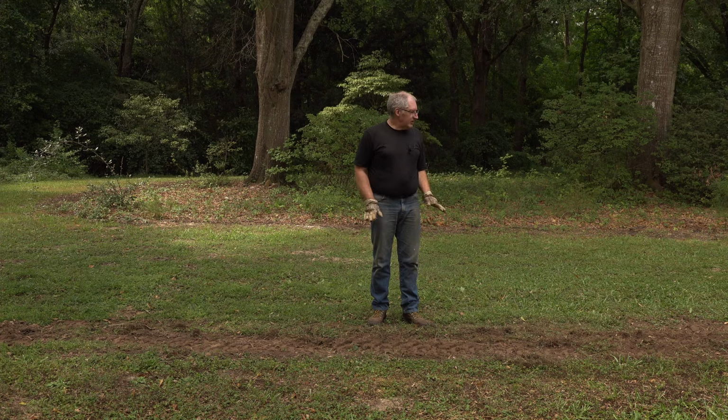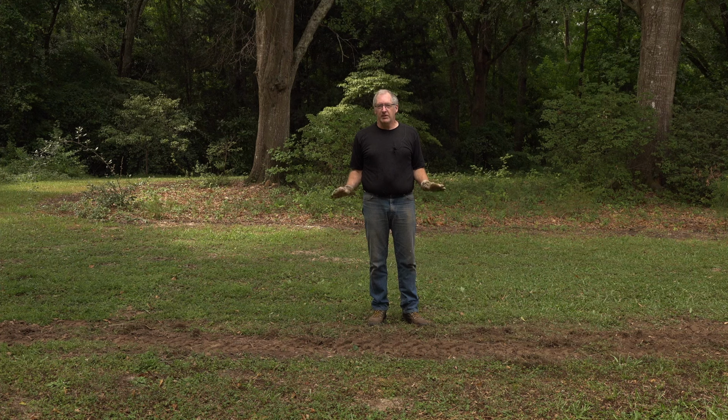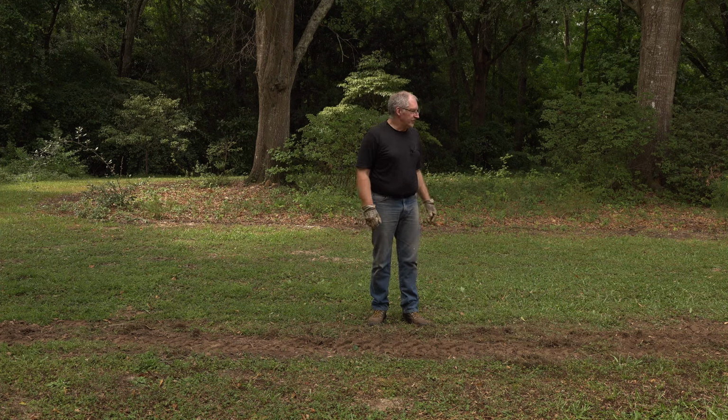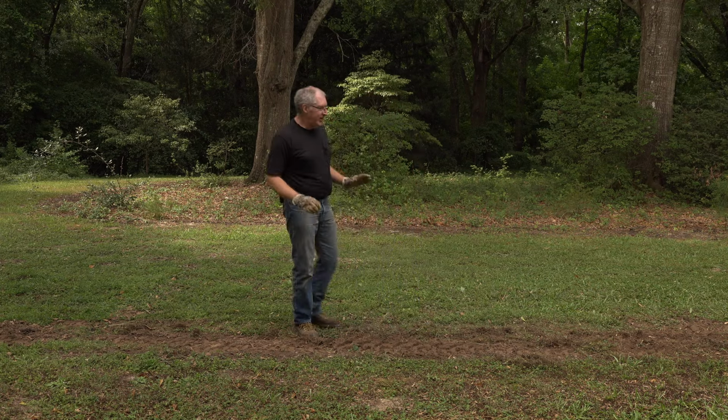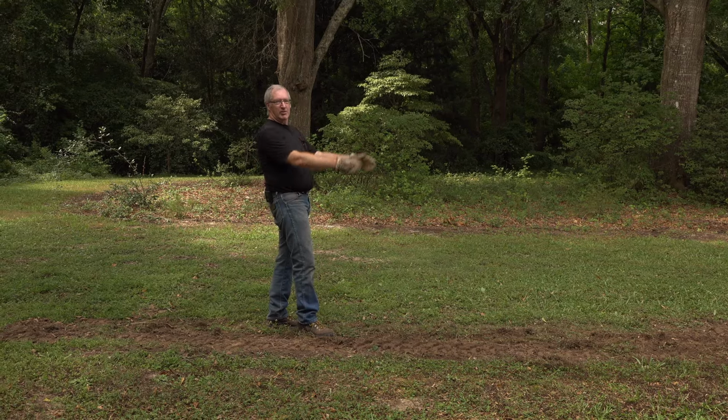All right, that looks pretty good. We took the soil and compressed it back down with the clover on it. Hopefully the clover will fill in and thrive and be okay. If not, the stuff around it will eventually fill in, so it'll be all right. But the great thing is now I can take that tractor and I can mow right through here without any obstacle.